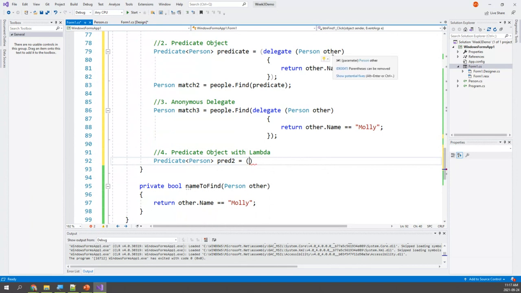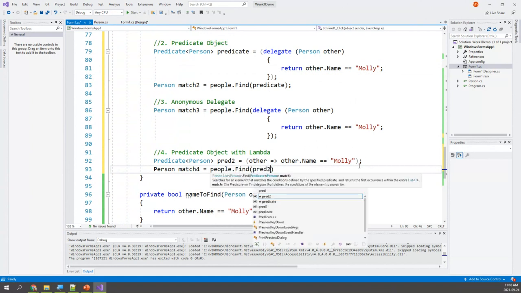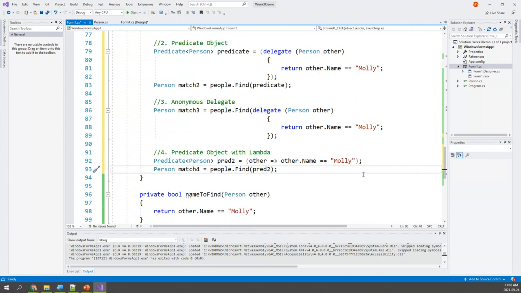So we're going to take in other as an input parameter, and we're going to return the Boolean of this condition here. Now that we have the predicate object, we can pass it to find. So this is another way that we can pass a function. It's just a lambda expression for a function.